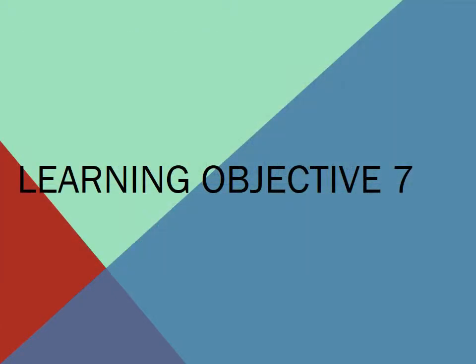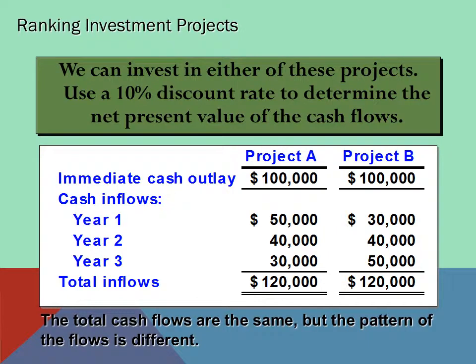Learning Objective 7. Discuss the difficulty of ranking investment proposals and use the profitability index. Suppose a company has several potential investment projects, all of which have positive net present values. If a project has a positive net present value, this means that the return projected for the project exceeds the company's cost of capital. In this case, every project with a positive NPV should be accepted. In spite of the theoretical validity of this argument, practice often does not reflect this viewpoint.